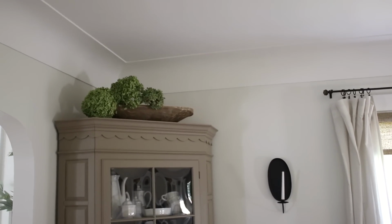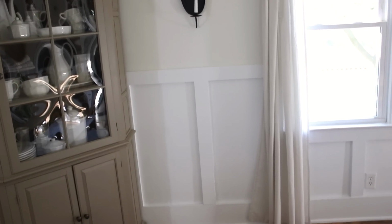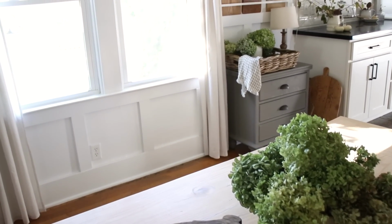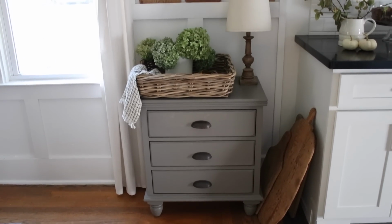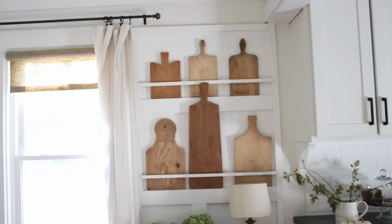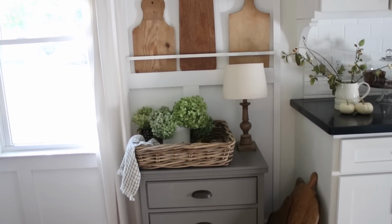And then, of course, near my little dresser off the kitchen, this little dresser was a thrift store find. It was $10. I painted it a dark gray. It's been a couple of colors over the years, but it's a dark gray right now, and it's the perfect little spot for napkins and linens and my cleaning cloths, and I love it for those things. It sits right off the kitchen. The kids can easily open those drawers, and I just put a pretty basket on it for fall. And of course, more of those dried hydrangea stems. How much more simple can you get?